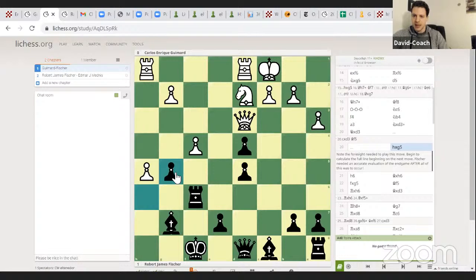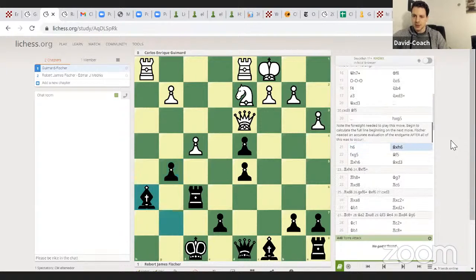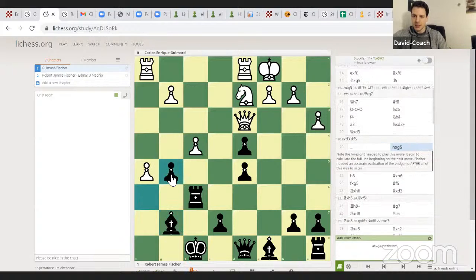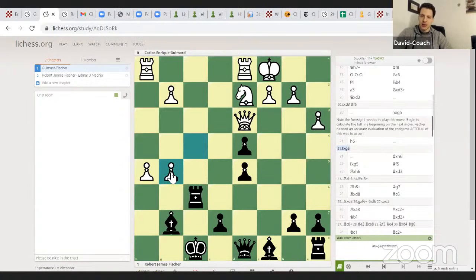When he takes back with the pawn, he's going to get like a pawn storm, right? Actually, he had an immediate H6. Bishop takes. Yeah, I would have calculated this. Now you'd have to look at this as well, because this seems strong too, doesn't it? It seems like it gives him compensation for the piece. Maybe that's what he should have done, actually, but I'm sure he didn't see as far as Fischer did, where Fischer found this brilliant line that leads to a winning endgame. But I don't know. It seems like white has compensation, doesn't he?